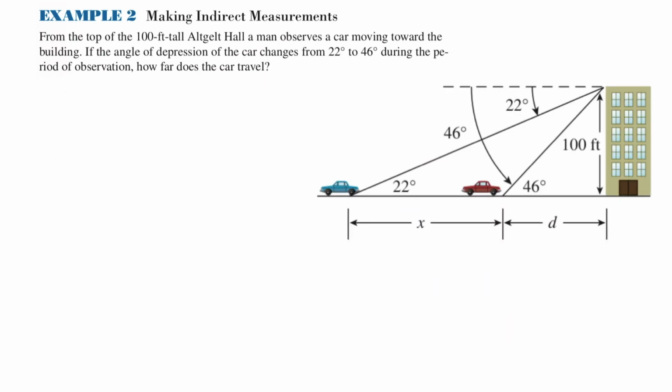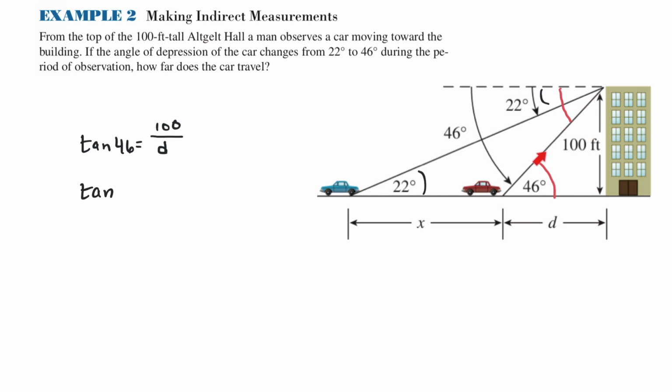So this one's level 2. Let me just explain it. Again, you have angles of elevation, angles of depression, right? Those are the same kind of scenarios as before. We need to set up 2 equations. Okay, take a minute and see if you can write out the equations here. In order to do this question, it's asking me to figure out how far the car traveled from here to here, right? What is the distance x?